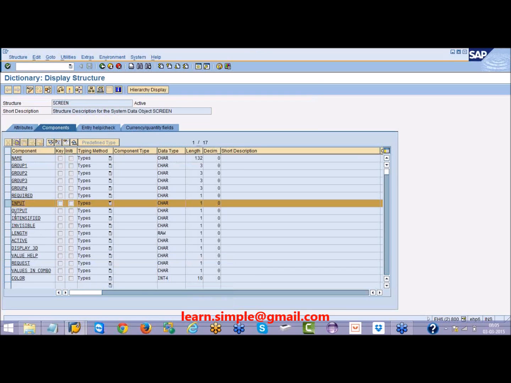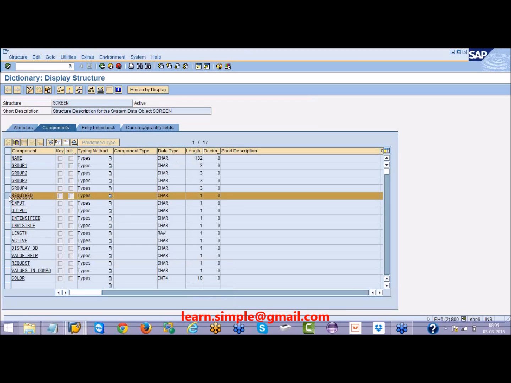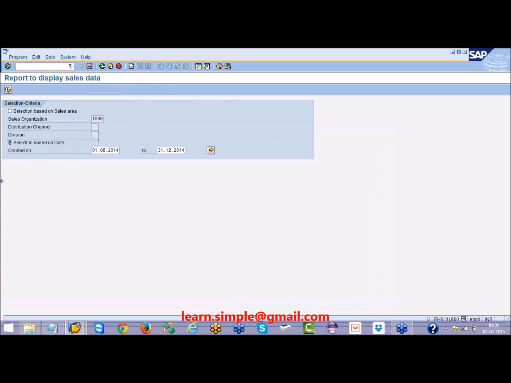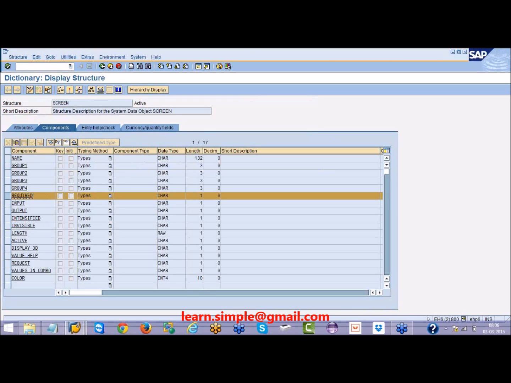And similarly, you can make use of required fields, so mandatory fields, if you want to make some fields mandatory. For example, when I select this first radio button, I want to make all these 3 fields mandatory. When I select the second radio button, I want to make all the fields under the second radio button mandatory. When I want to do this kind of activity, I can make use of required fields.